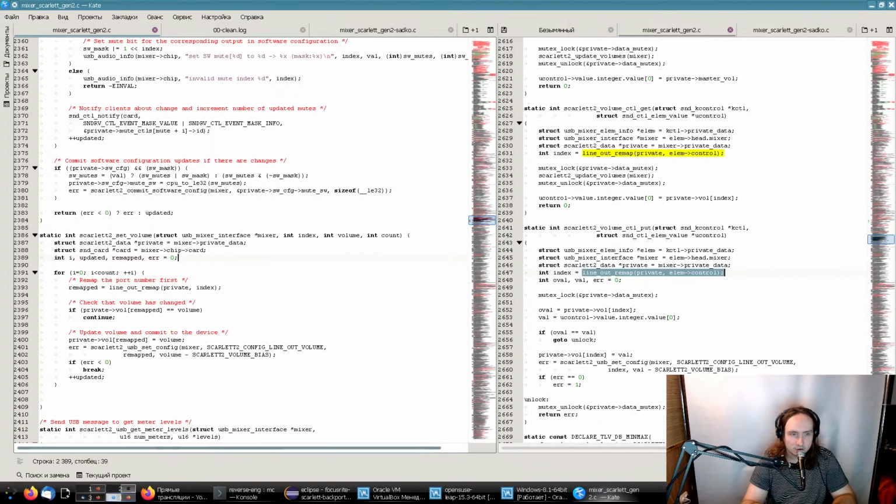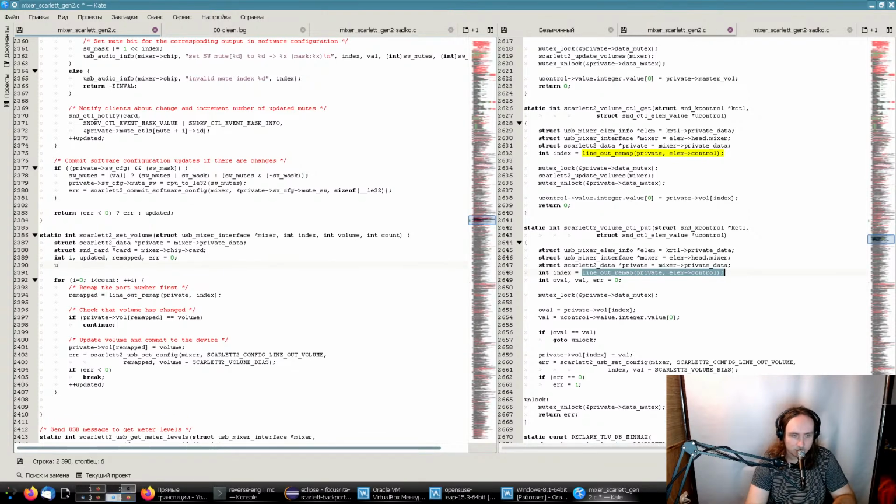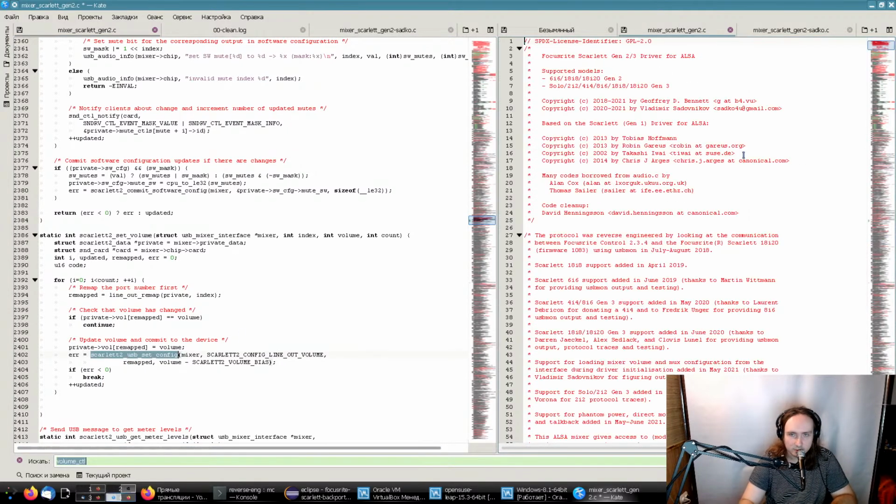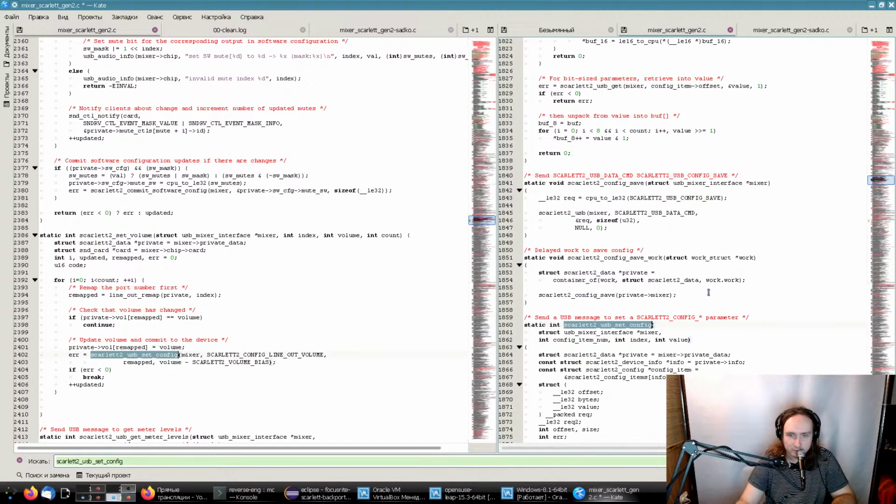So we just need the value U32, U16, value U16 code. I think the Scarlett USB set config uses the int as a value. Yes.